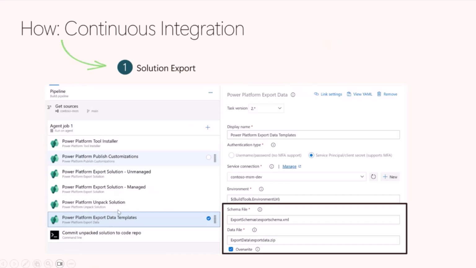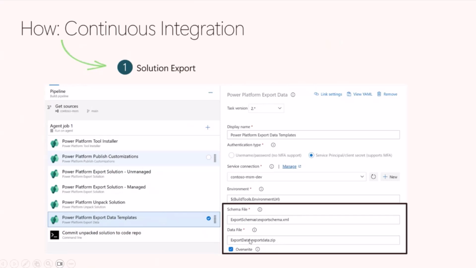The specific thing for MSM is this initial step, which is the Power Platform export data templates. So here, as you see, we are using the export data task of the Power Platform build tool, where you define your schema file, which we created in the previous slide, and then we also put where the data zip file will be stored.